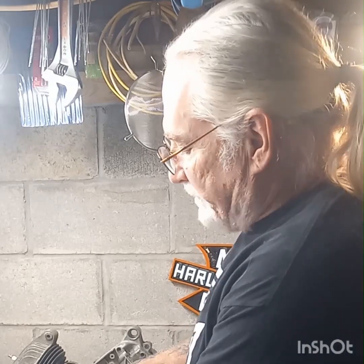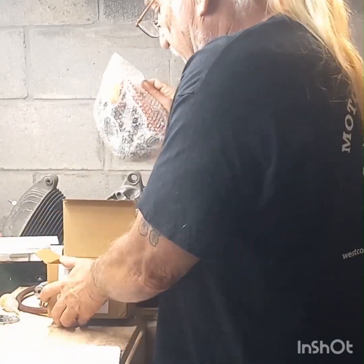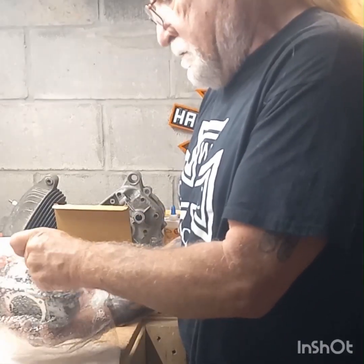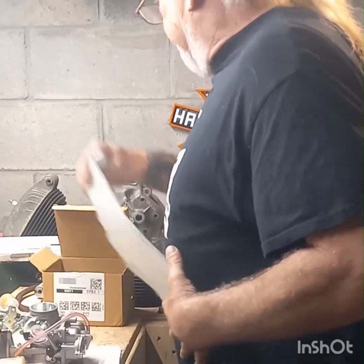As I told you in the last video, I ordered up a brand new CV carburetor for my 1989 Sportster, the Skull Bike. Now, that motor originally was actually an 883. I punched it up to a 1200, but this is the new carburetor for it. Now, the carburetor that's on it right now is a Harley Davidson. It is the carburetor that came on it in 1989. This carburetor is a CV carburetor that I got off Amazon.